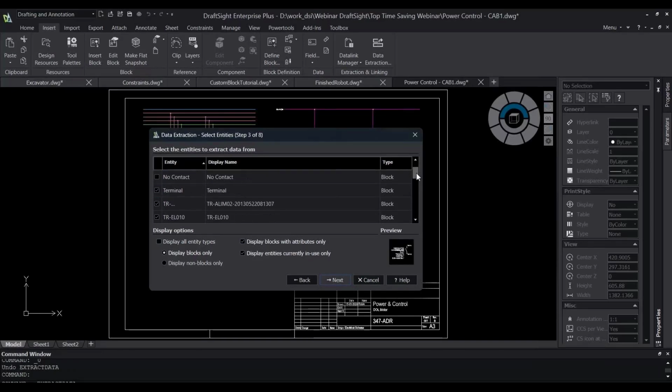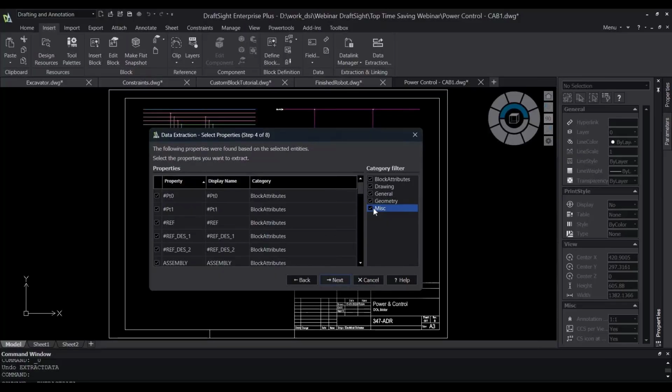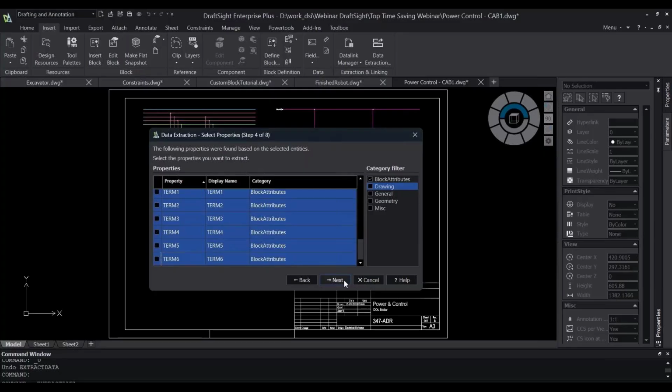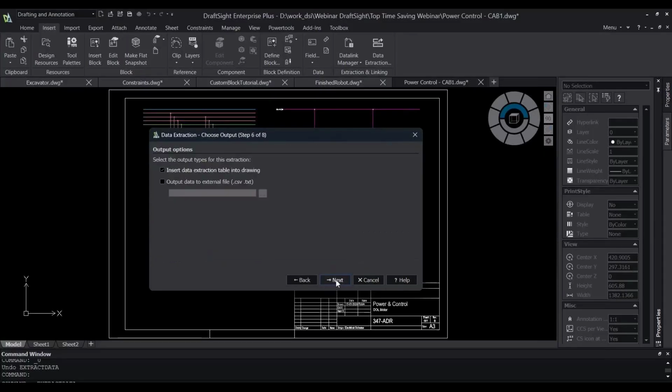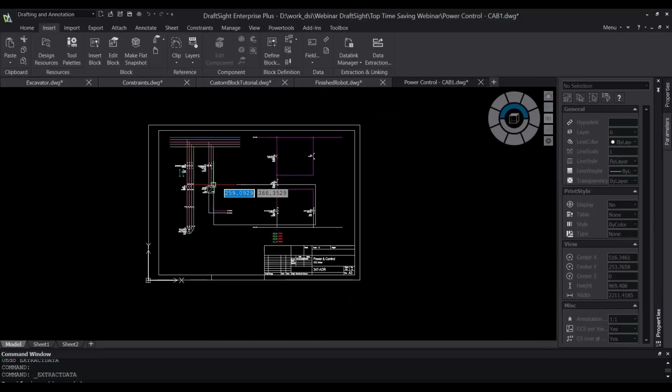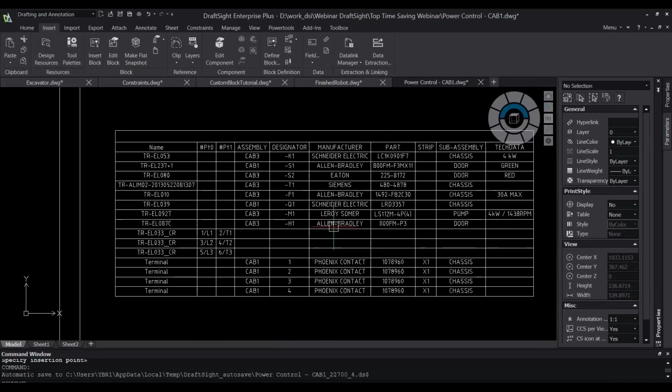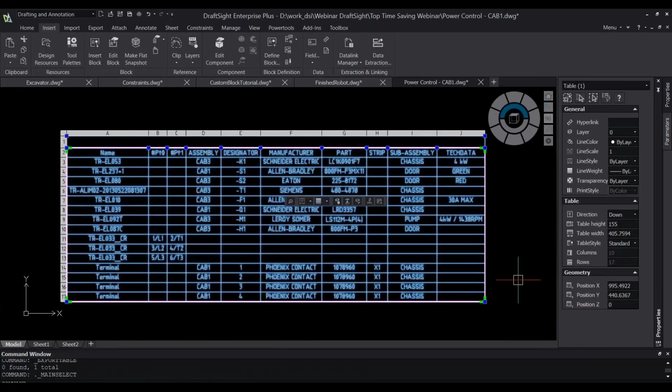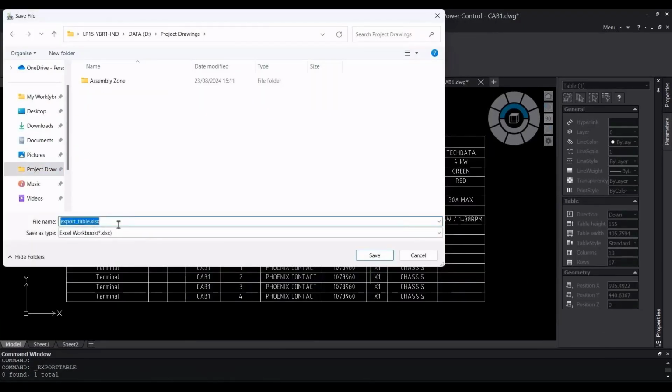So I can select over here in the data extraction what all things I want. I only want to display all my blocks with attributes, and over here I can select what all things I want to extract in a table. Okay? And then specify the blocks that I would need the data from. So just select and deselect as per your requirements and then proceed. A preview is shown over here, and this table you can either attach to your drawing or save as an Excel file. So simply imagine doing all of this manually, putting in all the data. Data extraction gives you this functionality, and I can easily save it in an Excel file over here.